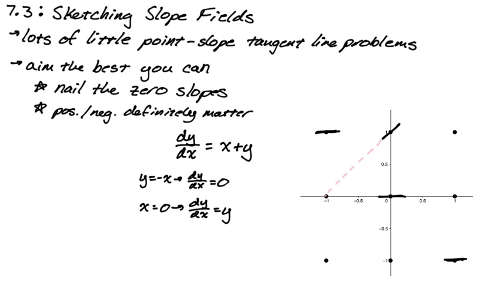And then at (0, -1), it's kind of the same idea. You get a slope of negative 1. And I'm just going to aim down there and then actually draw the segment where it should go. So that's what I'm doing when I draw these things. We have 2 more points, no, 3, 4 more points. If y is 0, what does dy/dx become? It just becomes x. So when you're on the x-axis, where y is equal to 0, you just get a slope of whatever x is equal to.